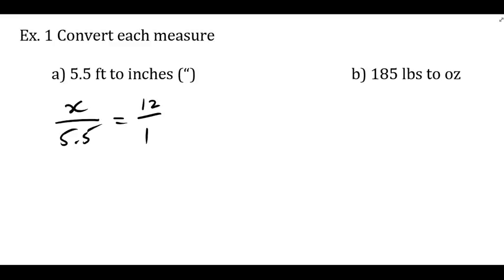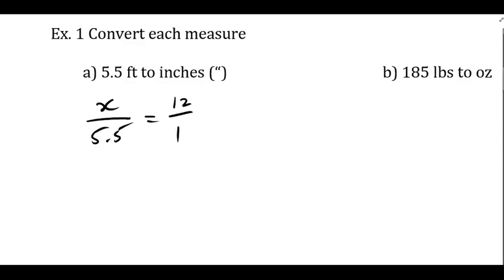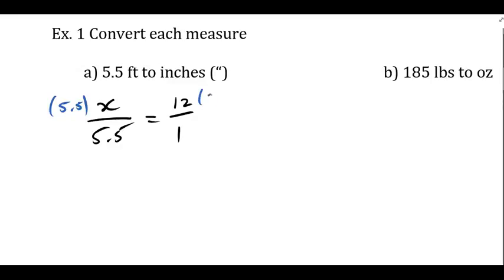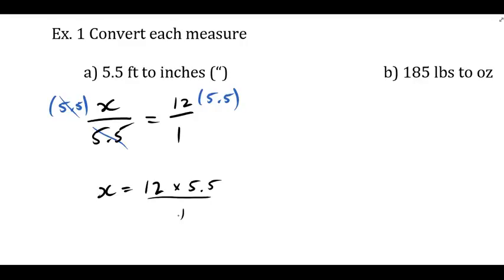Yeah. And how am I going to do that if I'm dividing by 5.5? Yeah. So in fact, this is going to look a lot like cross multiplying. Remember, I worry about that statement. But essentially, it's going to be the same idea. So I multiply by 5.5 on both sides. Gets rid of the 5.5 on this side. And you wouldn't have to rewrite this, but this ends up being x equals 12 times 5.5 divided by 1, which will do nothing. But in some cases, that might not be a 1. It might be something else. Usually, there's a 1 involved. Not necessarily always.